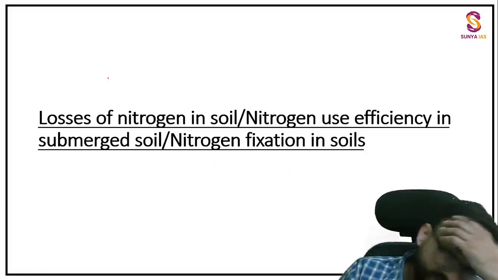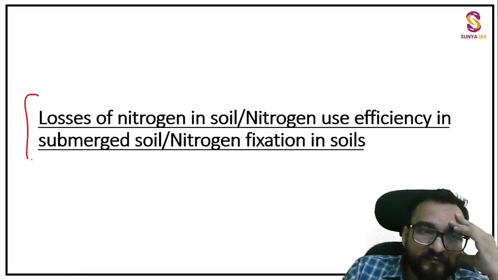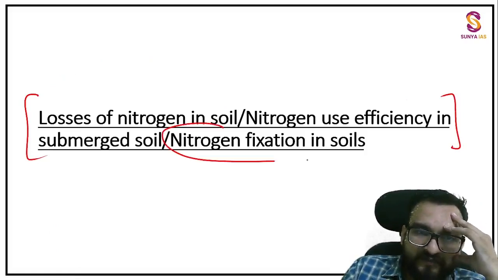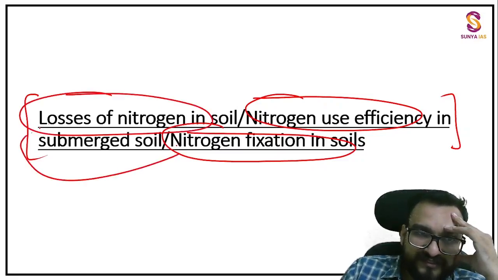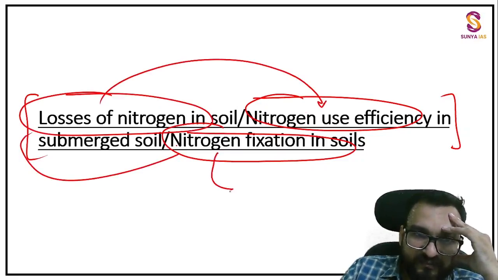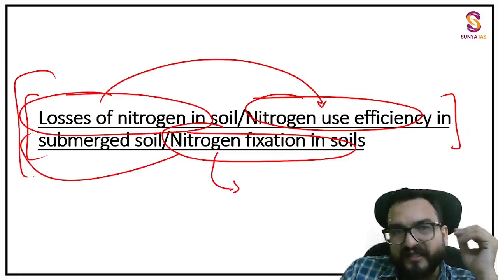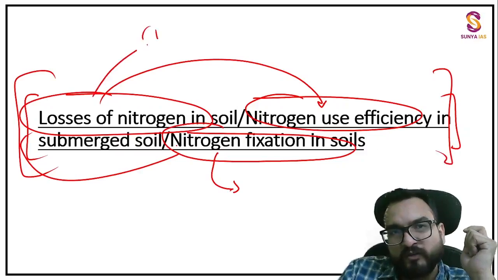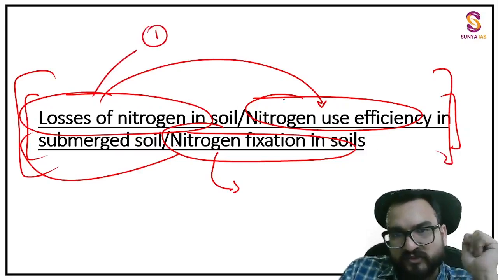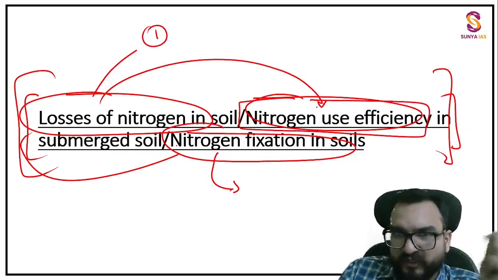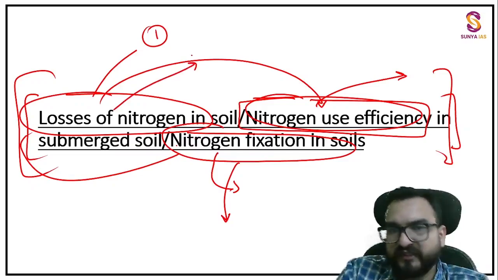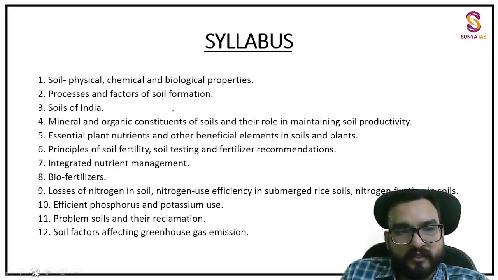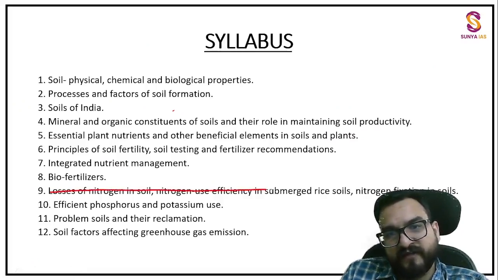Now, as I have told you, we have tried to complete these 3 topics. One time they will be asking you nitrogen fixation, one time they will be asking you nitrogen use efficiency, one time they will be asking you loss of nitrogen. So they ask this in rotation. Okay? Not every time they will be asking you nitrogen fixation. So study in that manner. And only one question from here will appear. So directly learn it in that manner only. They will ask directly nitrogen use efficiency, directly nitrogen fixation, directly losses of nitrogen. Okay? So in this particular syllabus topic, this we have tried to cover, guys.